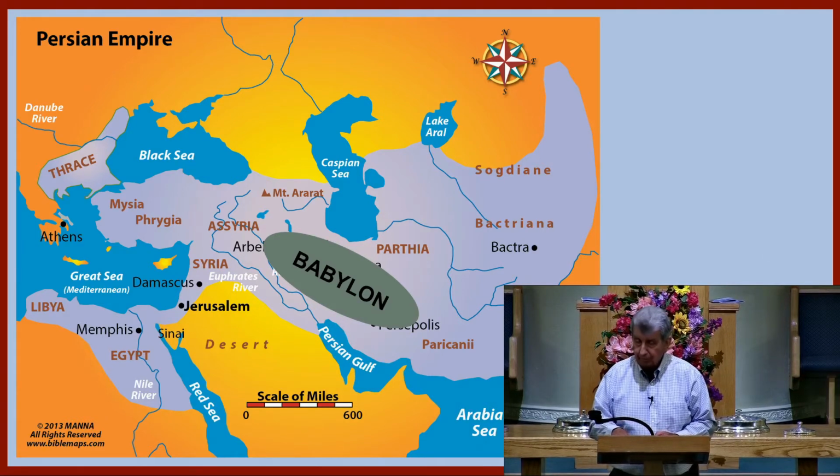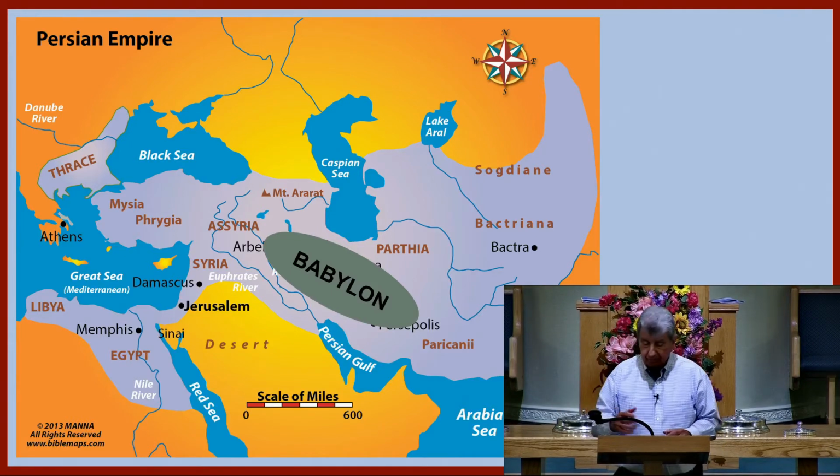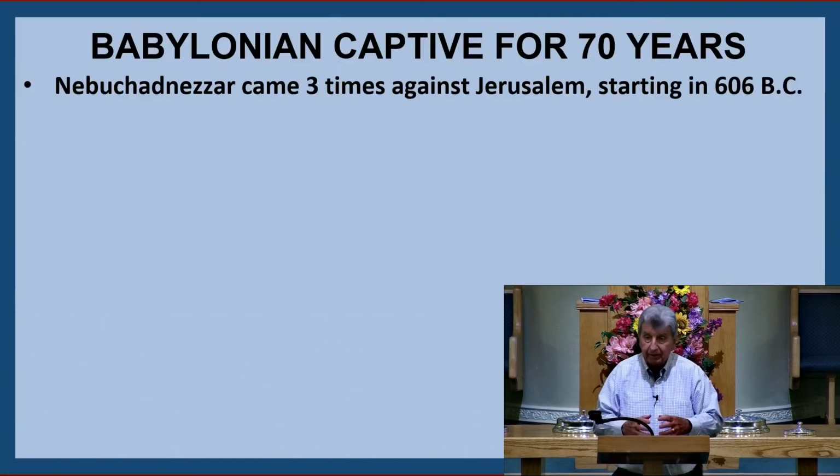You can see where the word Babylon is. There is the geographic area known as Babylon. There's also the city called Babylon. And so in 606, the Jews were taken captive. Some of them were taken captive on that first trip that Nebuchadnezzar made. And that's the beginning of the captivity. And they were over there in Babylon for 70 years. And so their destiny was to return.